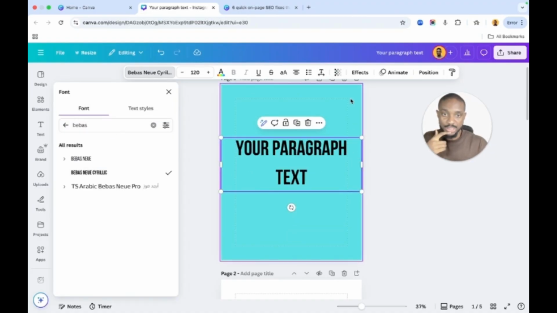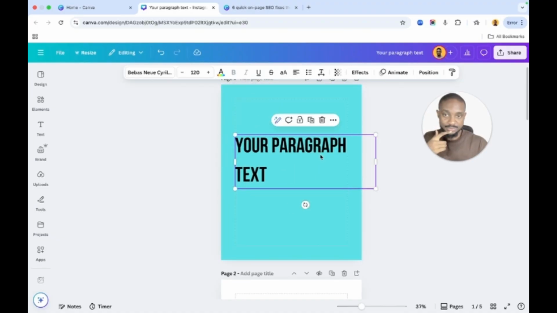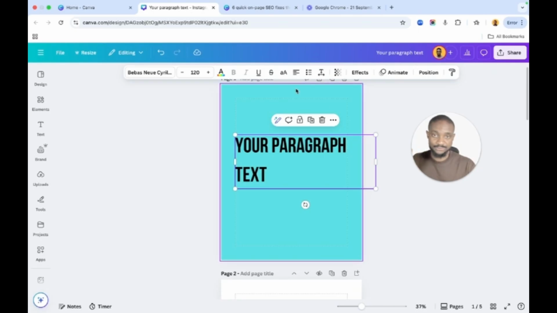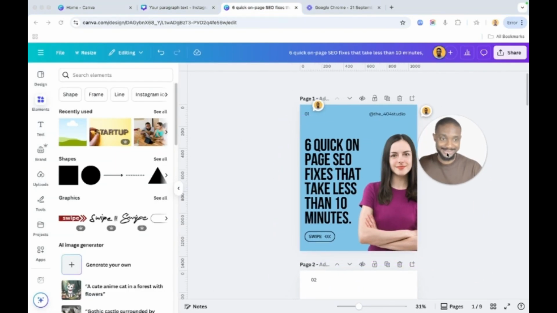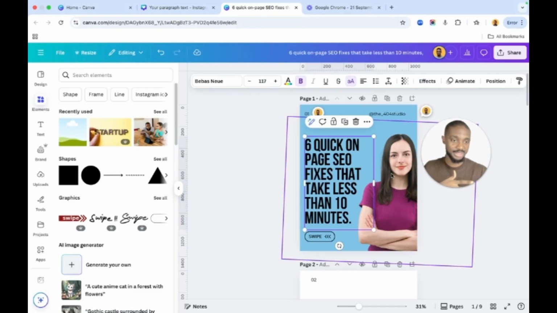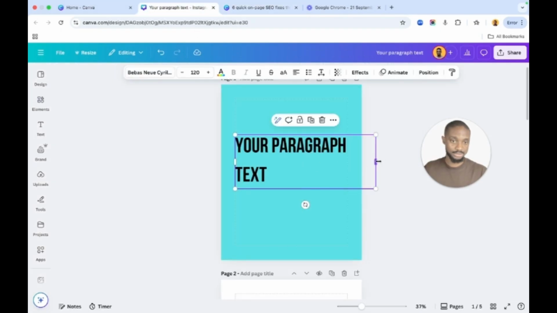And what I'm going to do now is, like I said again, select this text and align this to the left. The reason for that is because of the template we're following. So if I go back to this slide, this is what I showed you at the start of the video, and this is the template we are using. So we're replicating this. So it's always helpful when you want to make this kind of design to have a template in mind that you want to structure your designs after and take inspiration from. So here you can see that the text is aligned to the left, and then you have the image by the right, which makes everything look really cohesive and look well together. So we are going to align this to the left as well.